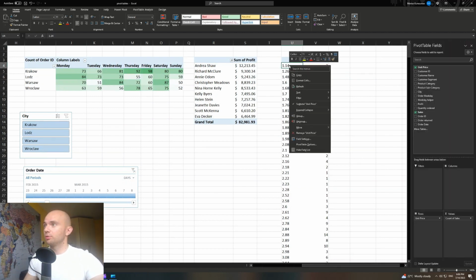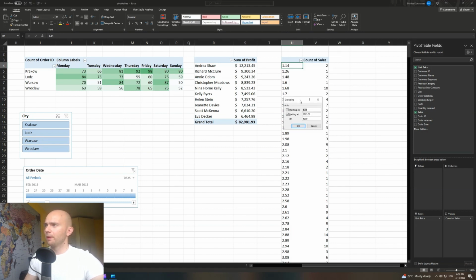So we right click on one of these cells. We click group function. And then we can identify where the range starts and where it ends and what is the increment that we have to increase the range by. Let me show you. We begin by 0. We end with a nice number, which is 6,800. And we increase it by, let's say, 500 or maybe 200. Yeah.